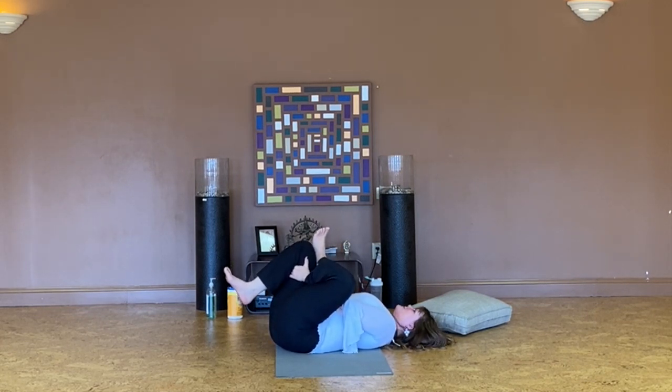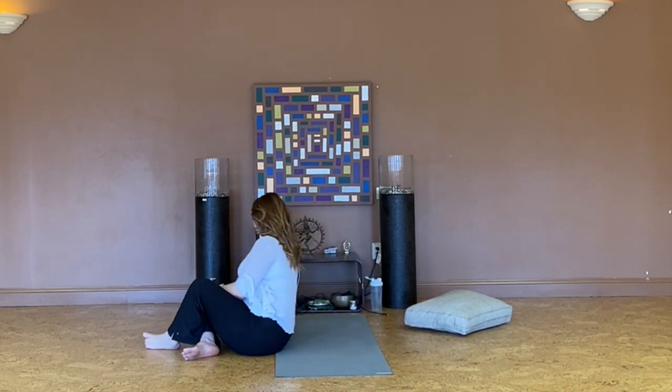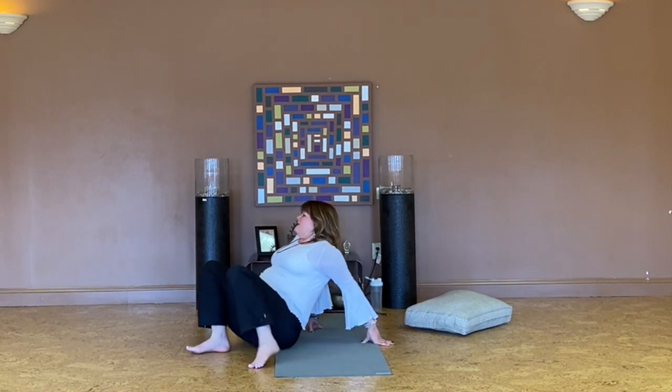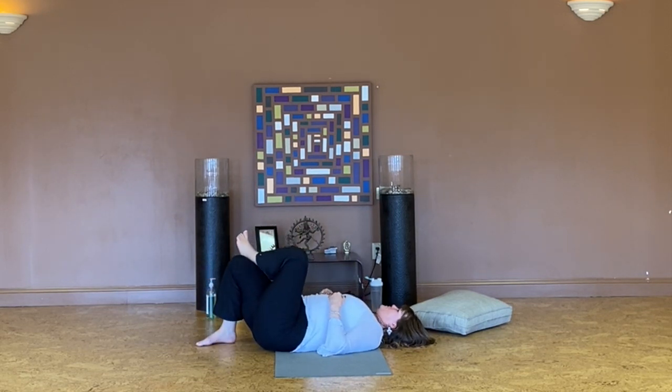If it feels more comfortable to keep the left foot on the earth, you can do that. Clasping behind the left thigh or over the left shin bone. Flexing the toes in to activate the feet, reaching out through the heels. And then begin to release this, unclasp your hands. If they're clasped, let the foot come back down to the earth.